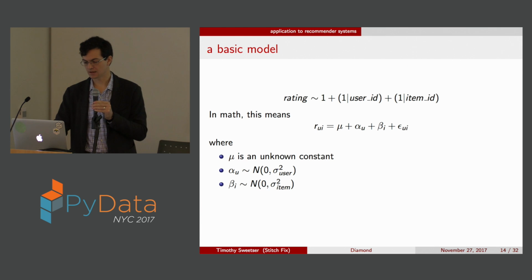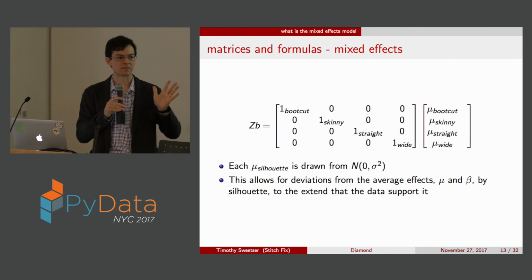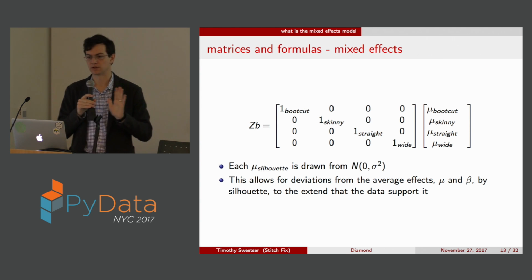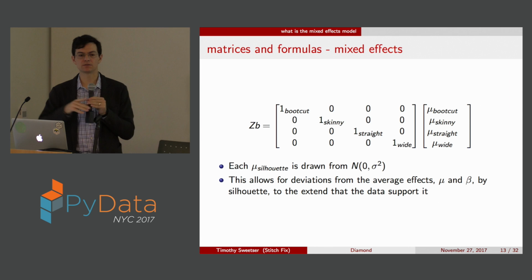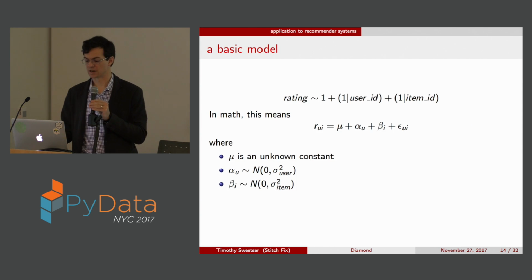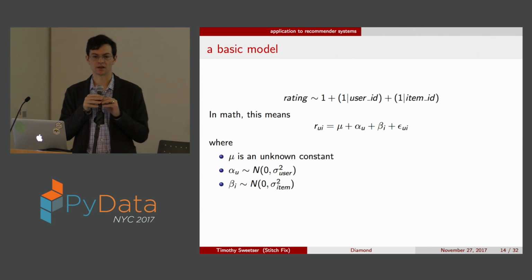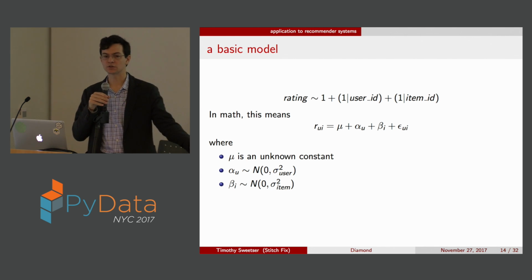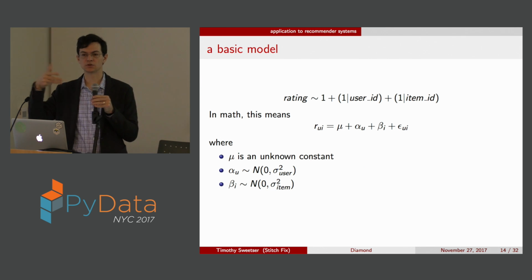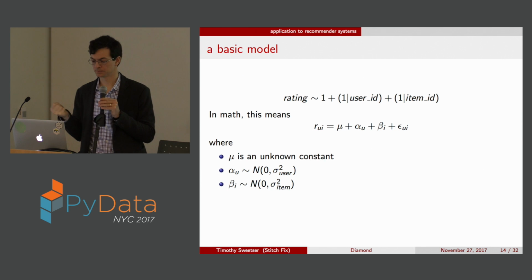Okay, so that's an example, using a simple example, of how mixed effects models work, with a little bit of formula notation and math. Let me give you another example of mixed effects models for a more generic kind of recommender system. Again, this is a scenario where you have users and items. Users see some items and provide some kind of rating of those items.